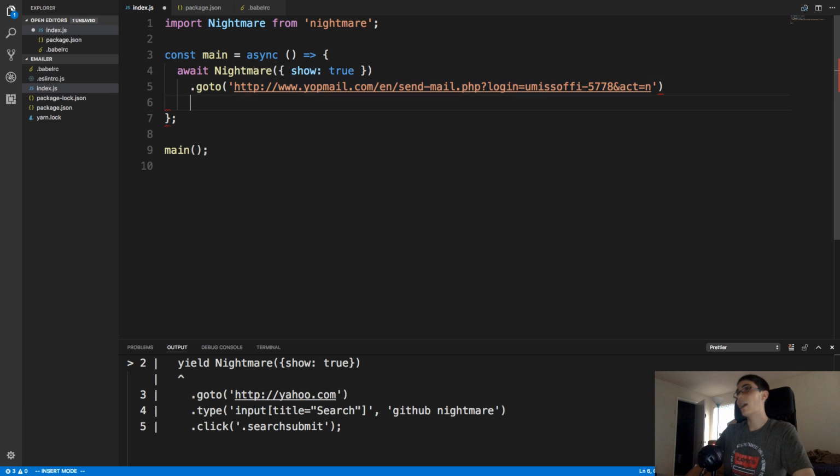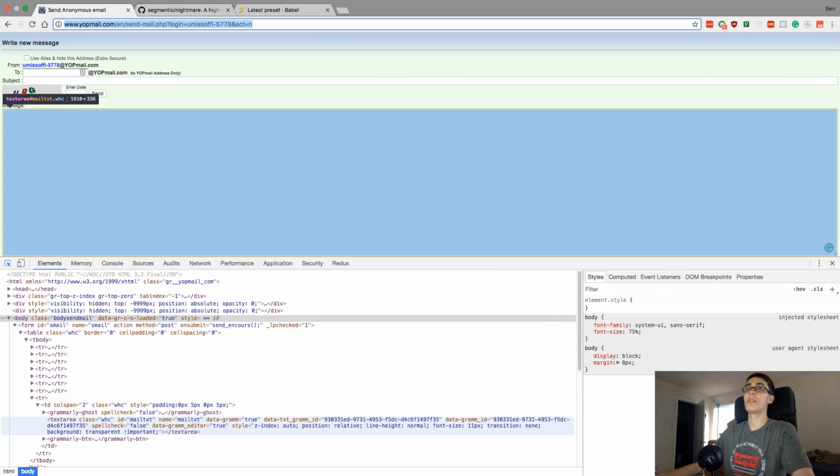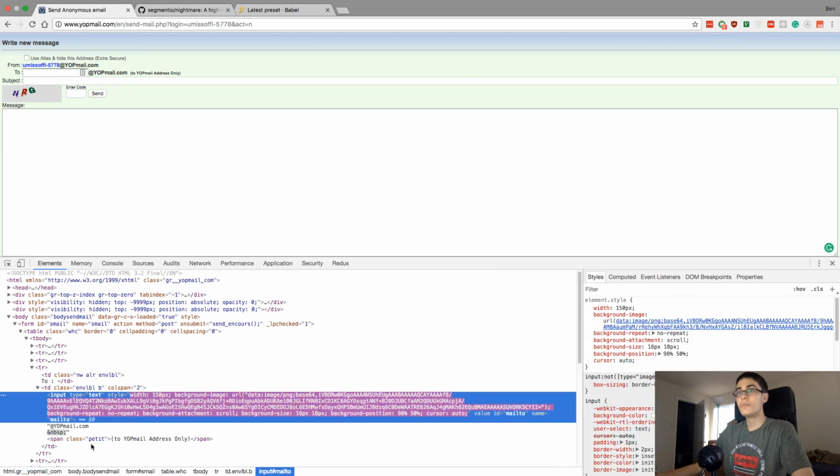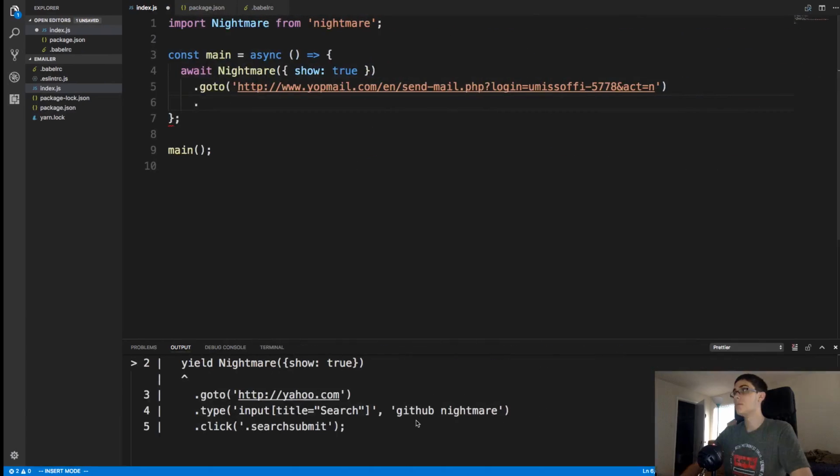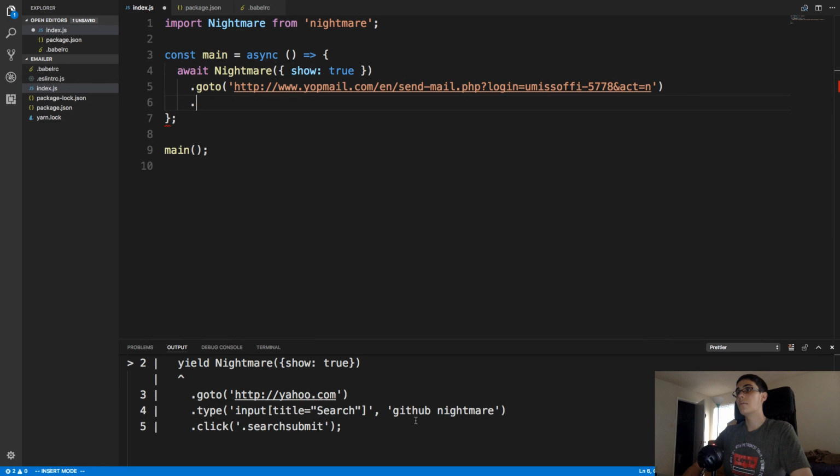So you go to that, and then we basically want to type into these fields. So input ID mail to. Type input ID equal mail to. And what we're going to type is my email at email.com.